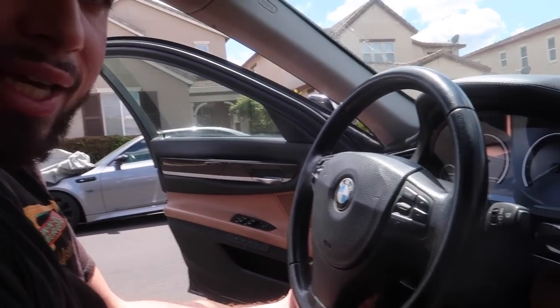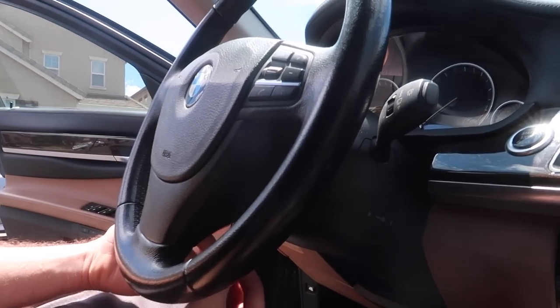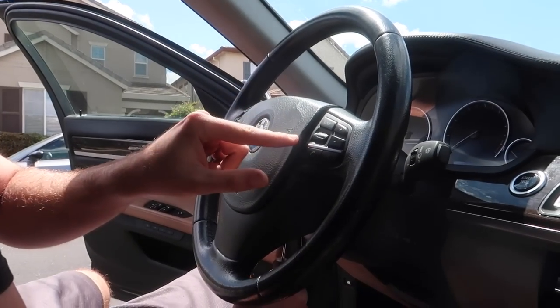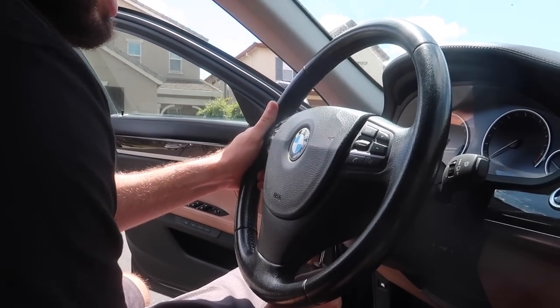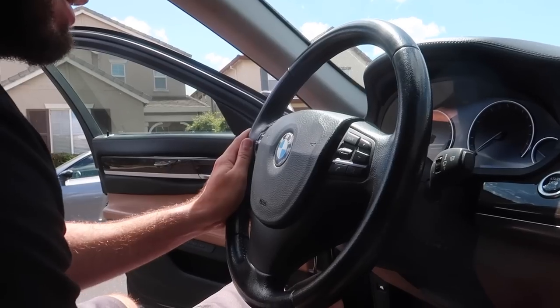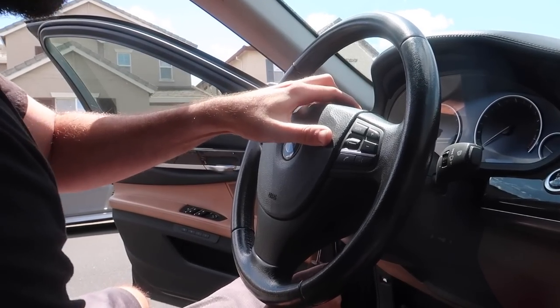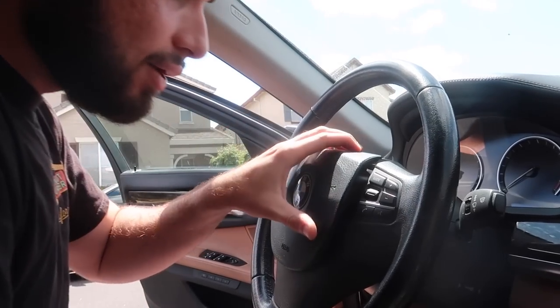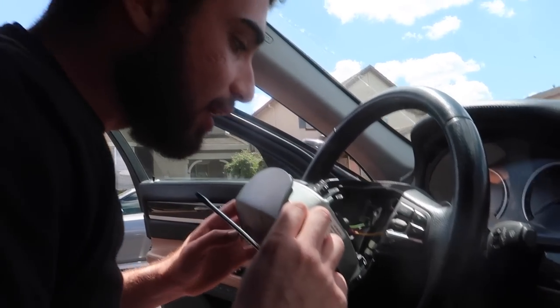First things first is getting this airbag out. I don't know why I'm making a DIY, but guys, I hate this airbag because it takes forever. Oh, yeah, these ones are tough, because once you get one side out, this side doesn't come out. It's always how it goes. Here we go, first try. Ready? 3, 2, 1. Get it. Come on. Oh, there we go. Oh my God, first try.